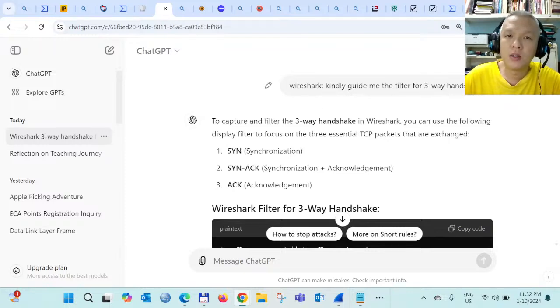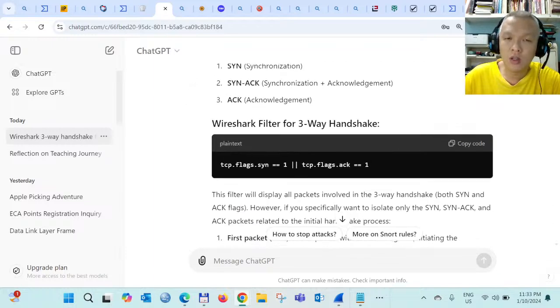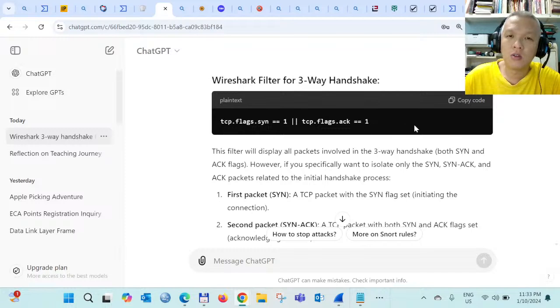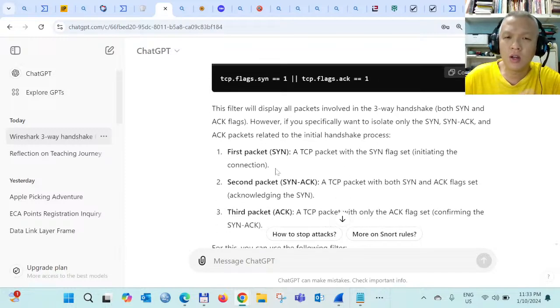For example, I ask, Wireshark, can you guide me on how to do the filter for the three-way handshake? We all know that three-way handshake is SYN, SYN-ACK, and ACK, but how to put it into the Wireshark syntax, you read a little bit.